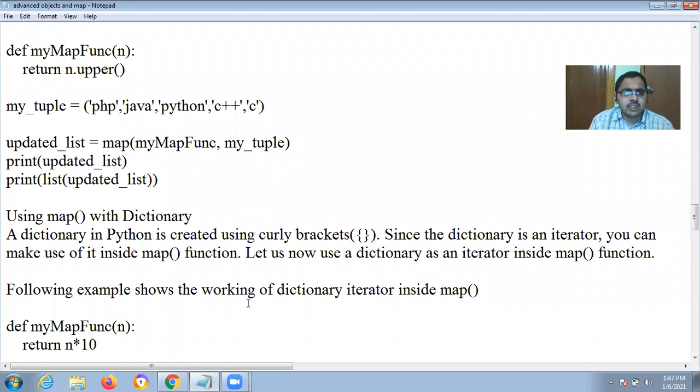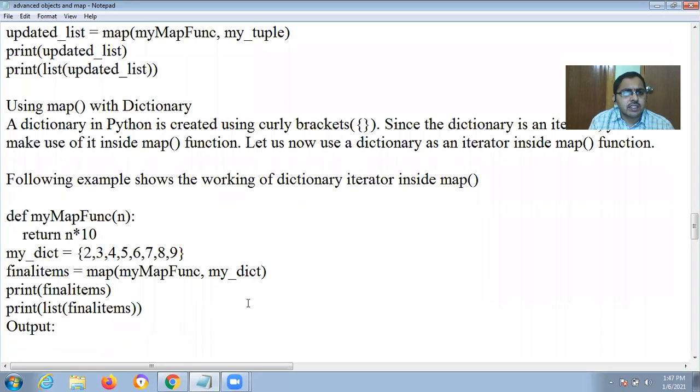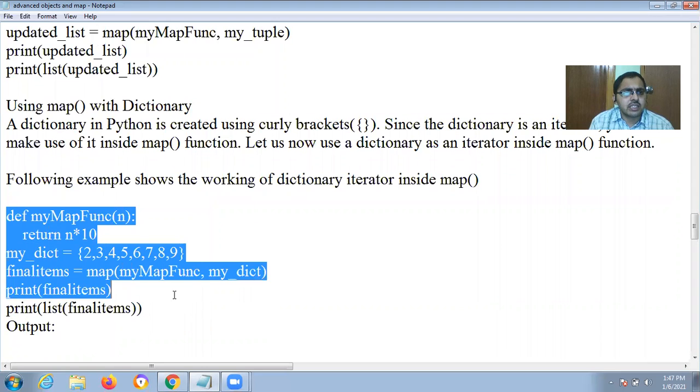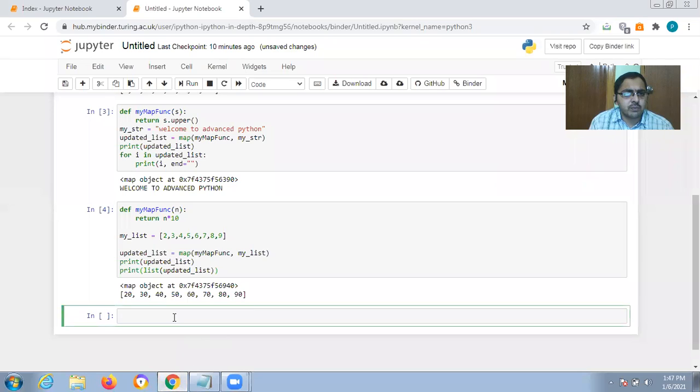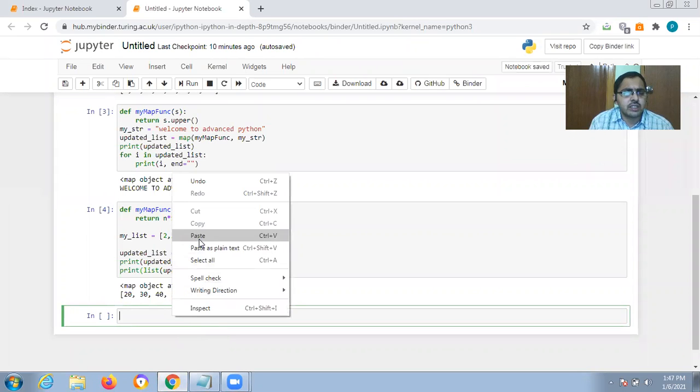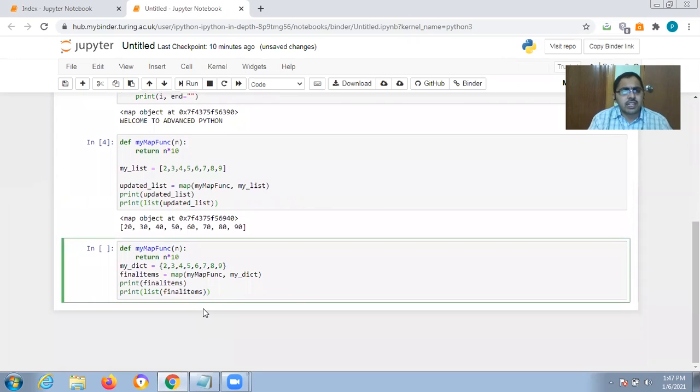Before ending this lecture, I want to end with a dictionary. Till now we haven't worked with a dictionary, right? Let us work with a dictionary. We'll end with a dictionary because it's a very, very important concept. Till now we didn't go very nicely, but with this example we get total clarity.